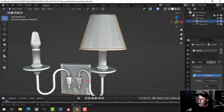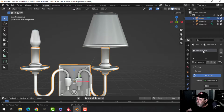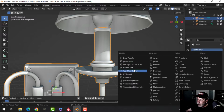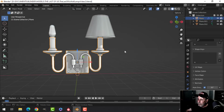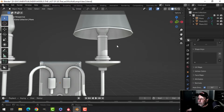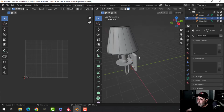So let's just do some UVs. Actually, that one I'm going to give a material of metal. And it's possible this needs, and I think it does, weighted normal and normals auto smooth, and that clears that up, and it clears a little problem on there as well. So I'm going to leave that. So yeah, let's just do some unwrapping on this stuff here.